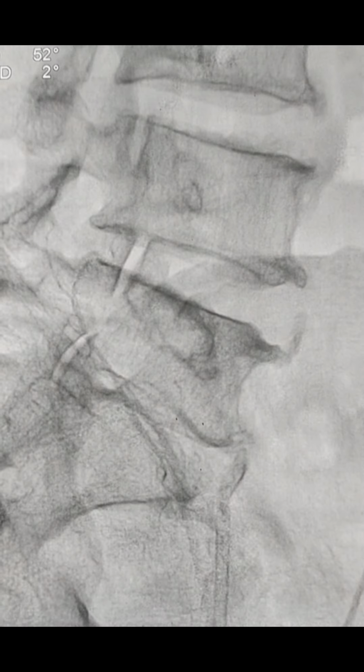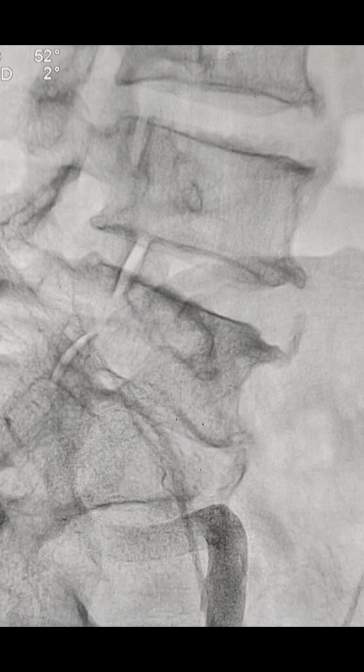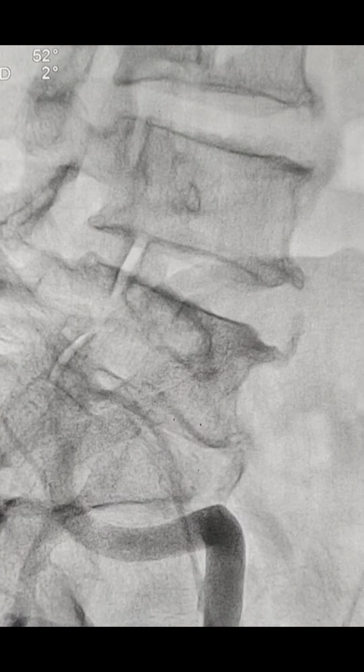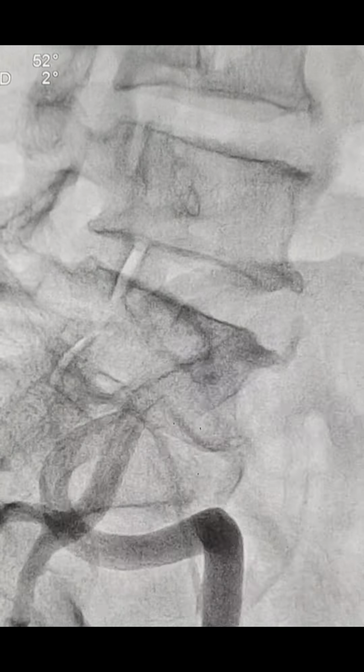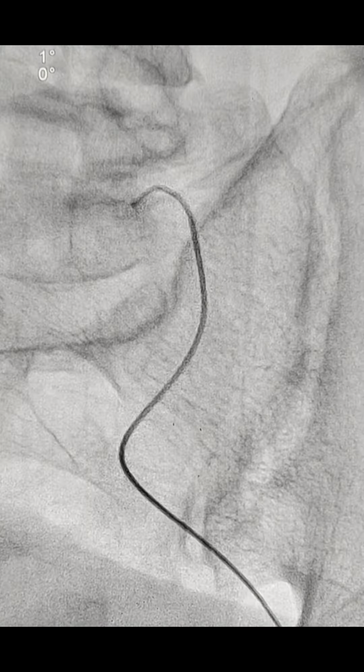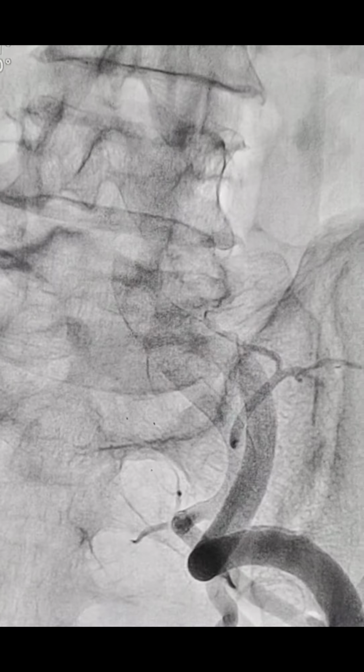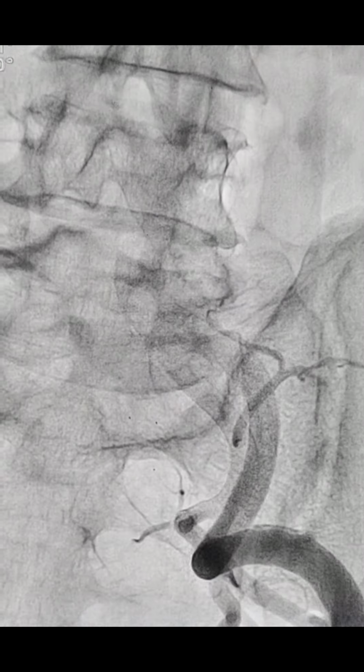we took a femoral access, and this is the picture on the femoral access. This is an RAO view, and you can see how tortuous the femoral is. So this was the wire. And then we decided to take the left side femoral access, but on the left side also this is the picture, tortuous artery. So we decided to go with the radial.